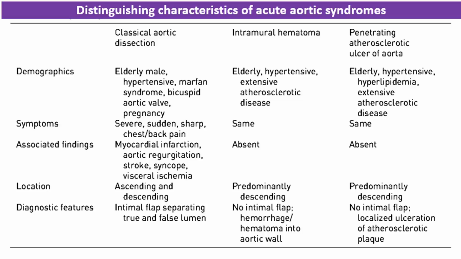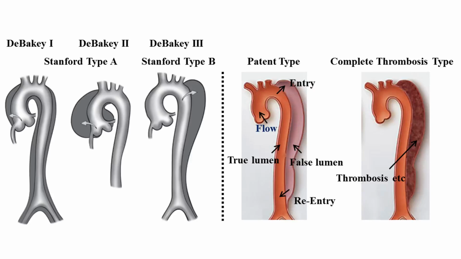As we will see in a few minutes, management strategies for acute aortic syndromes vary based on the specific diagnosis and the severity of the condition. Type A aortic dissection typically requires urgent surgical intervention, whereas Type B aortic dissections may be managed medically or with endovascular techniques in certain cases. The management of intramural hematomas and penetrating aortic ulcer is often similar to that of classic aortic dissections, the approach being influenced by the lesion size, location, and by clinical stability of the patient.